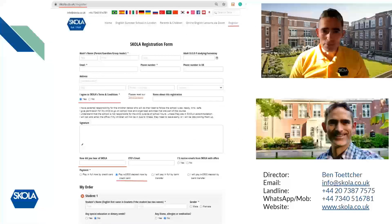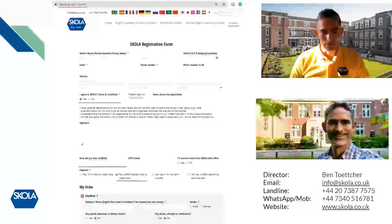To register, visit the website and click the register button, fill in your details, agree to the terms and conditions, let us know how you heard about us, and then choose a method of payment — this will release the form at the bottom where you can fill in the student details. My contact details are on the right; get in touch through info at Scholar, and the WhatsApp number comes directly to me, so feel free to message or call.